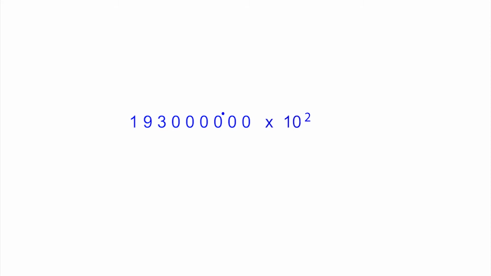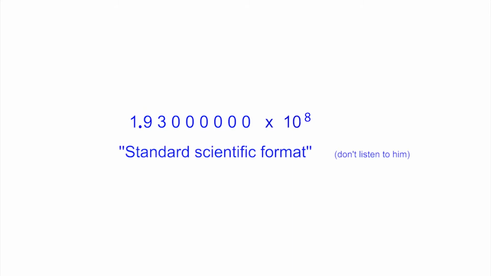It's our aim to convert any number so that we are left with just one digit in front of the decimal point. This is known as the standard format. Each time the decimal point bounces to the left, we increase the power, or the exponent as it's called. Each time the decimal point bounces to the right, we decrease the exponent. This can be done with any number.